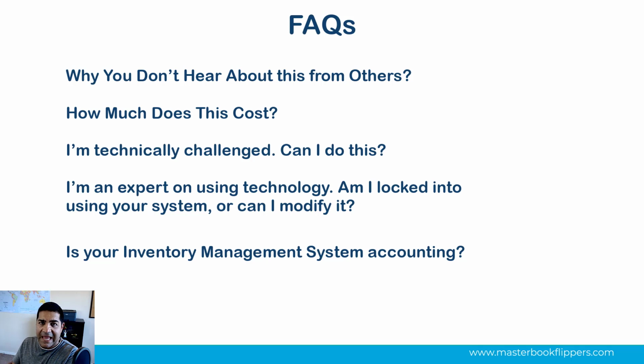They're more focused on accounting, right? I'm more focused on inventory management from a perspective of having control of your numbers from an inventory standpoint, and partially from an accounting standpoint during the life cycle of selling the book, right? I think the inventory management systems out there that are more geared towards accounting do a really good job of, once you've sold the book, telling you all kinds of statistics somewhat seamlessly behind the scenes on how your business has done. So there's definitely pros and cons and some overlap on some of the things that we do.